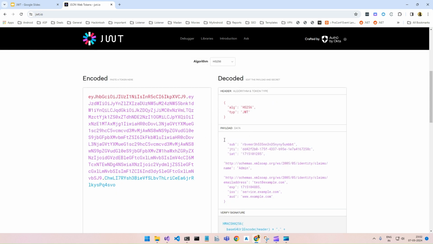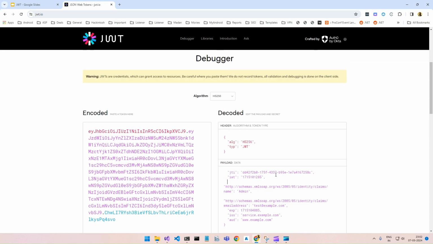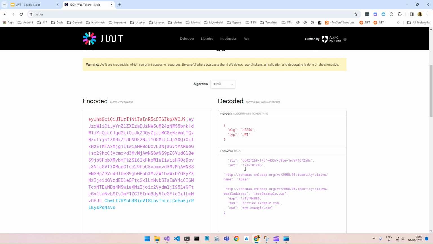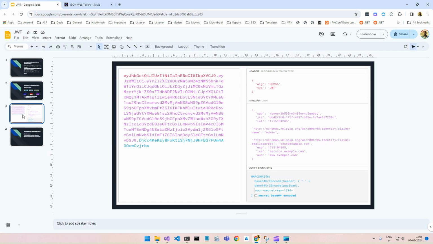The payload is simply JSON data as key-value pairs and contains important information like expiration time, issuer, audience, and some custom token data like the name and email address. These claims are of three types: public, registered, and private. So that's about the JWT token.